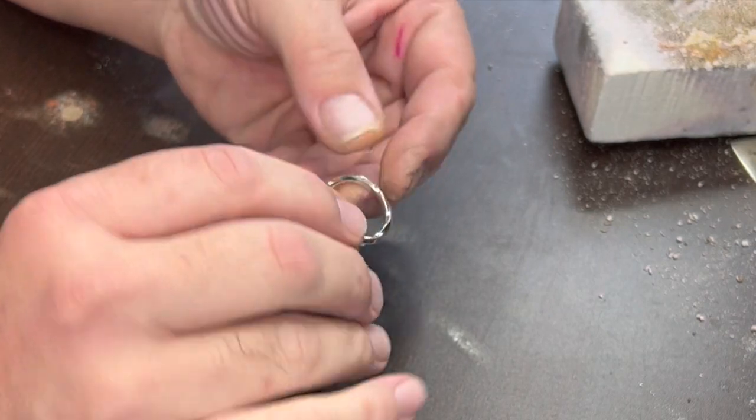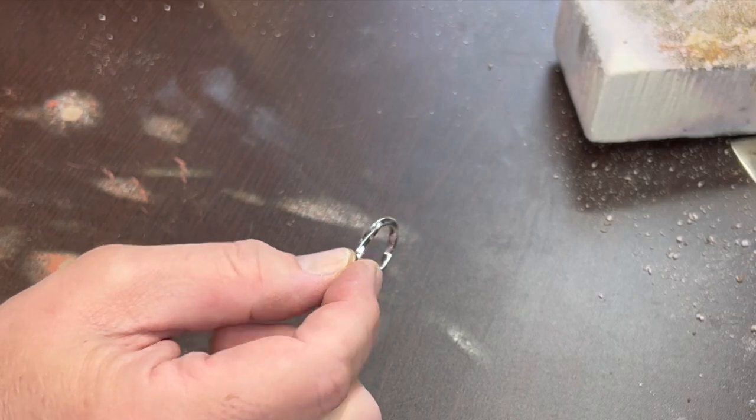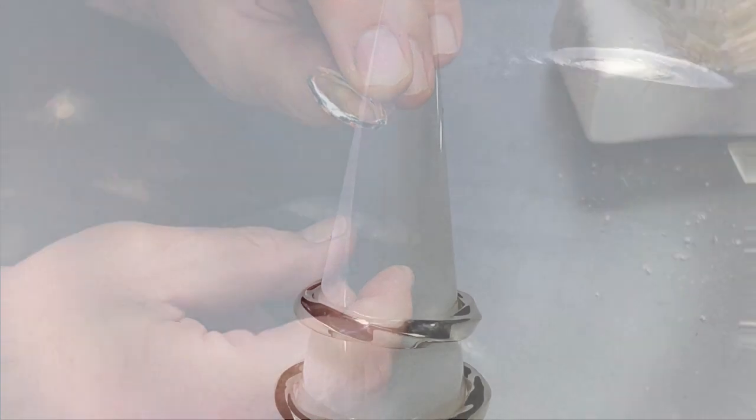Okay, all polished up. If you want to see the details of how I get this good of a polish on it, I'll put a link up there to my polishing video. It's one of my earlier videos, so the sound quality may be a little bit bad, but the information's good. So yeah, check it out.